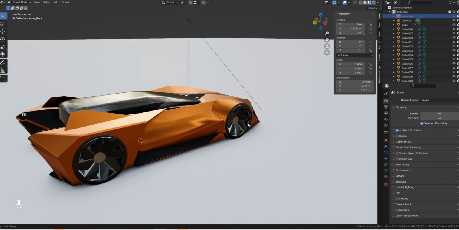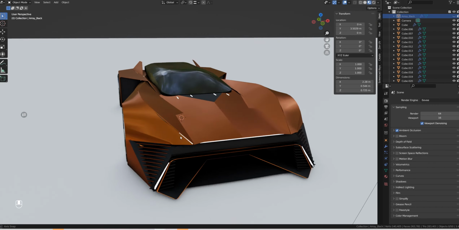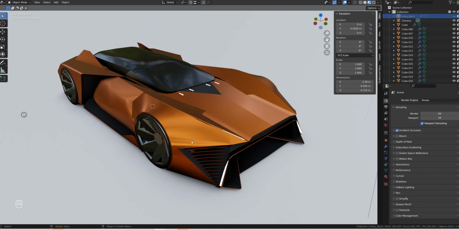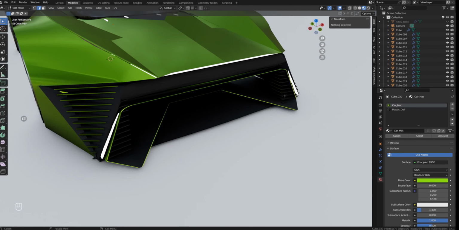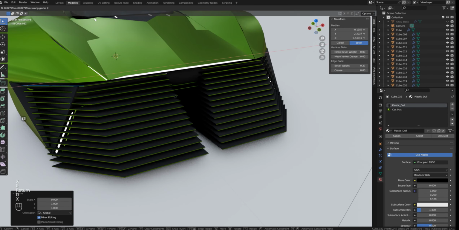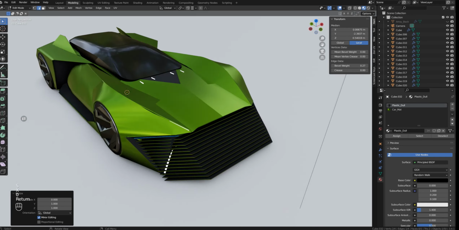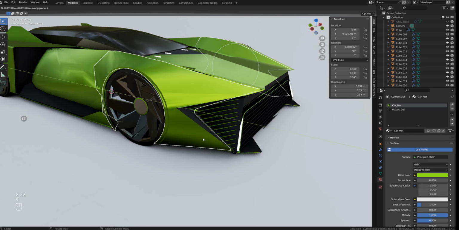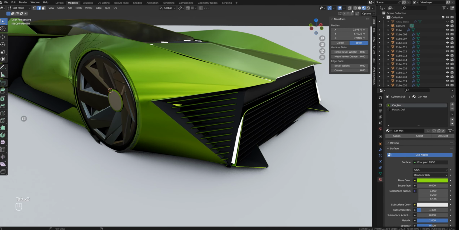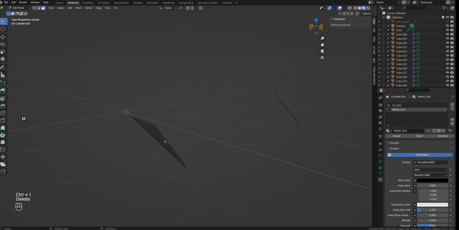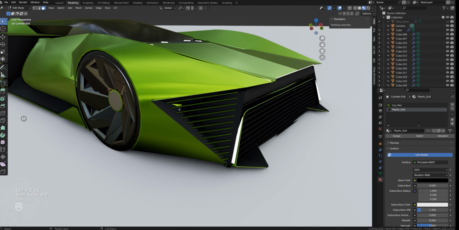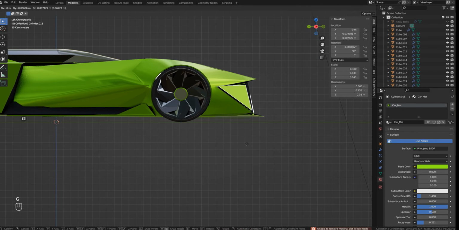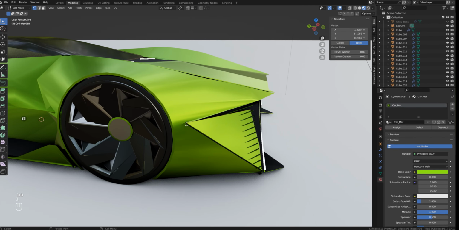Yeah, EEVEE and Cycles didn't really give me much of a difference. EEVEE is pretty good when the material is like metals, so Cycles is not that great. So here there's a little bit of a jump, and then I'm doing the front grille. The front grille I kept, but the side grilles I didn't. So I ended up reconstructing that little triangle.